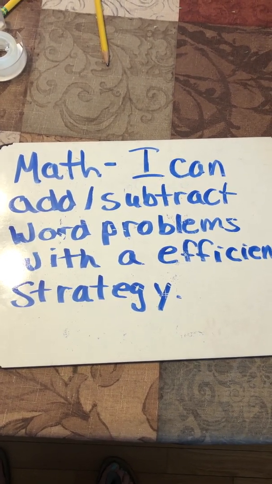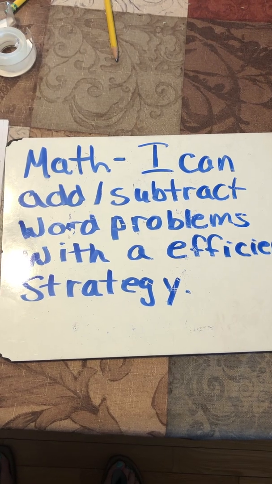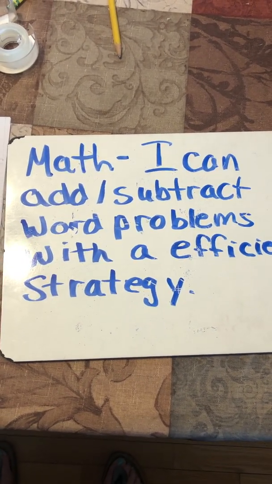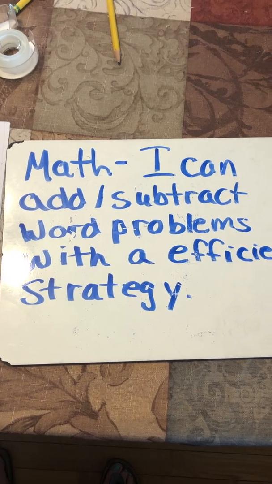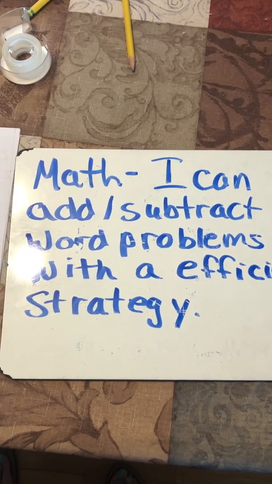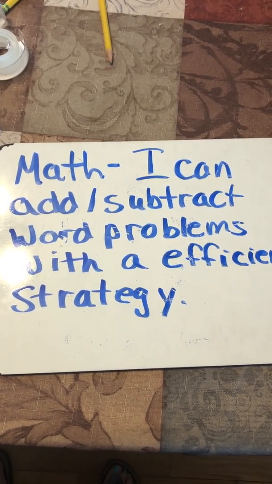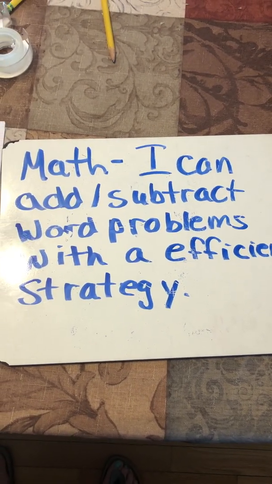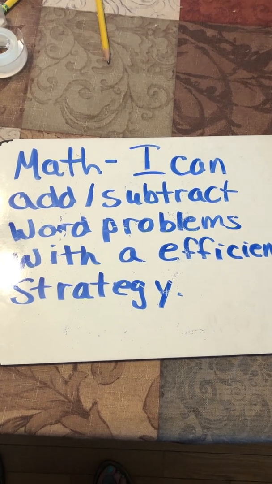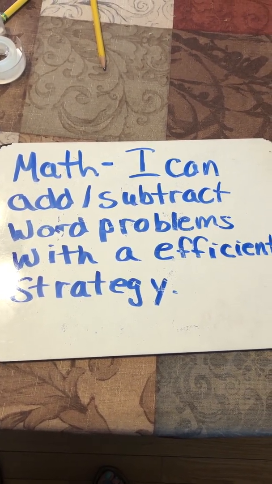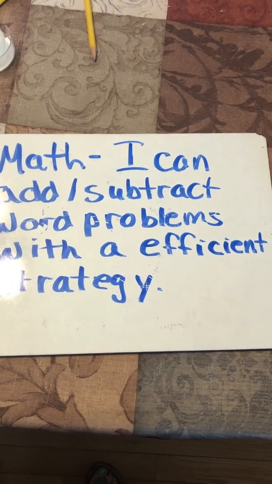And we're going to work through some word problems today in math. So I want to remind you that in this unit, our focus is to add and subtract to 1,000. But in word problems, we're only going up to 200. And your I can statement is I can add or subtract in word problems using an efficient strategy.